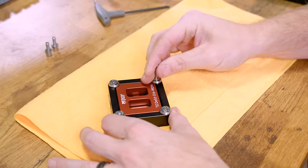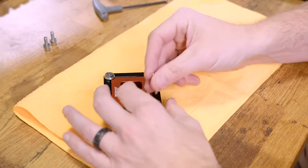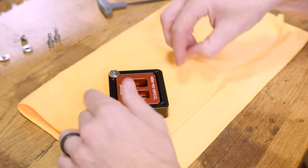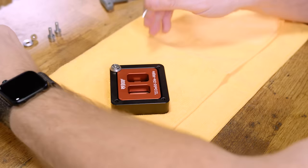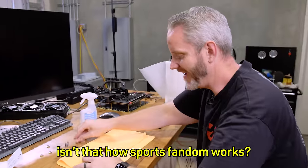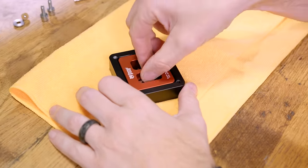So as long as only the IHS comes off, we did it right. I say we, as if Phil had anything to do with the damage of this that may happen. But yeah, if it's broken, we broke it. If it worked, I did it. It's like, isn't that how sports fandom works? Yes. We won. They lost. The team lost.